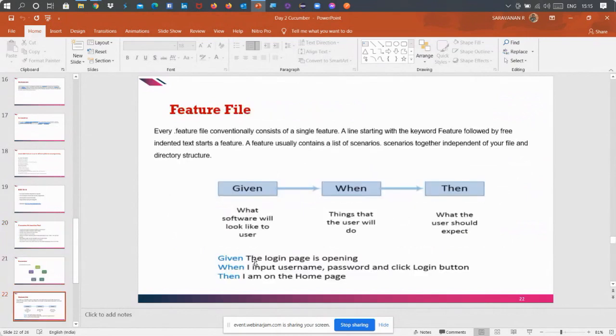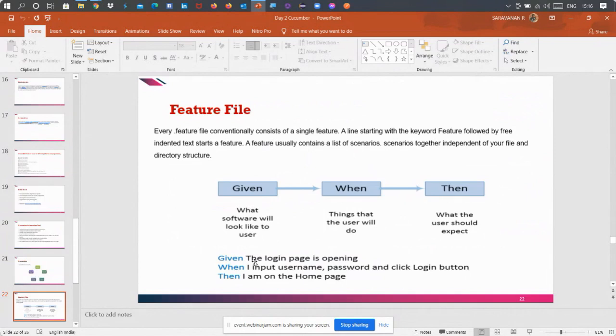Now, team, just look at the slide. What is a feature file? Every .feature file will have a single feature, right? A line starting with the keyword Feature, followed by free indented text, starts a feature.